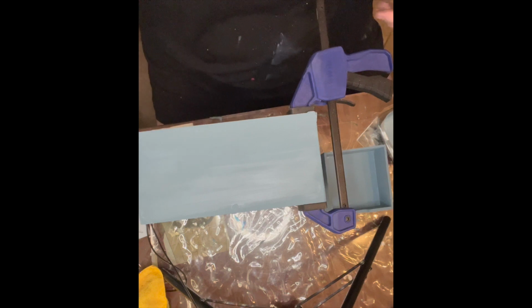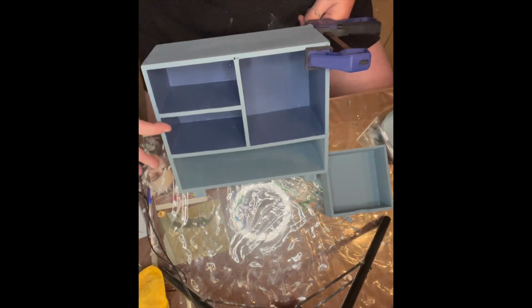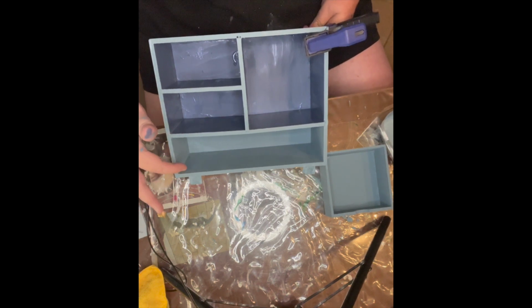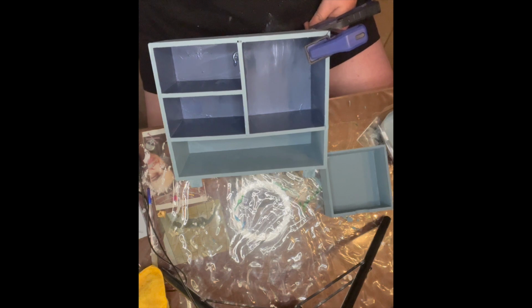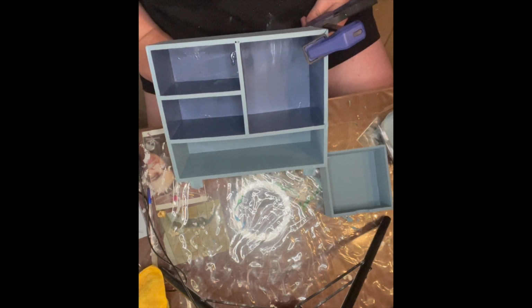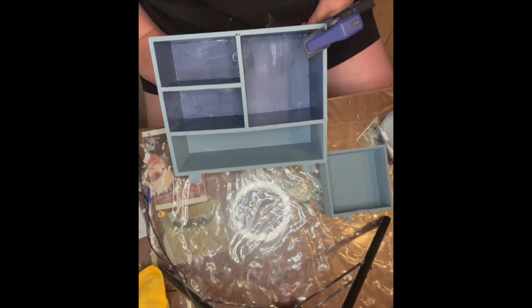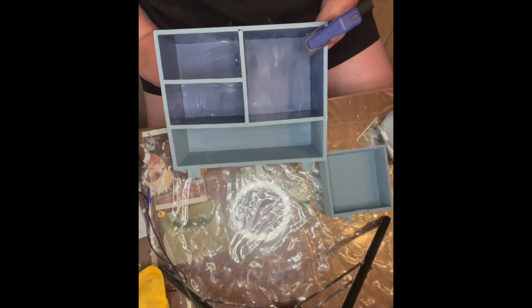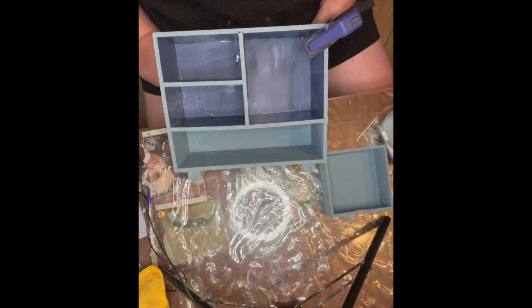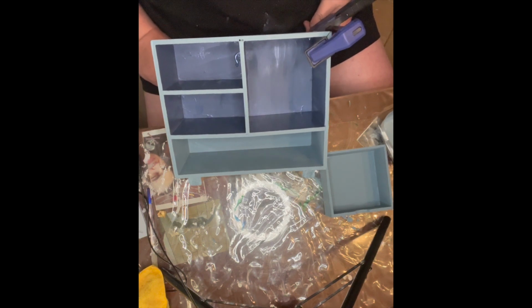What I have done is that pure suede colour, I've just gone in the drawers. So the bottom I've left the duck egg, but in these drawers, which you usually won't see, on the off chance that you take a drawer out, you'll see that this is actually decorated as well. So I've got that as the suede, which is that darker blue. Still, obviously, it's really wet because I've just painted it. So I'm just going to let it sit for maybe about an hour or so, maybe overnight, I don't know.